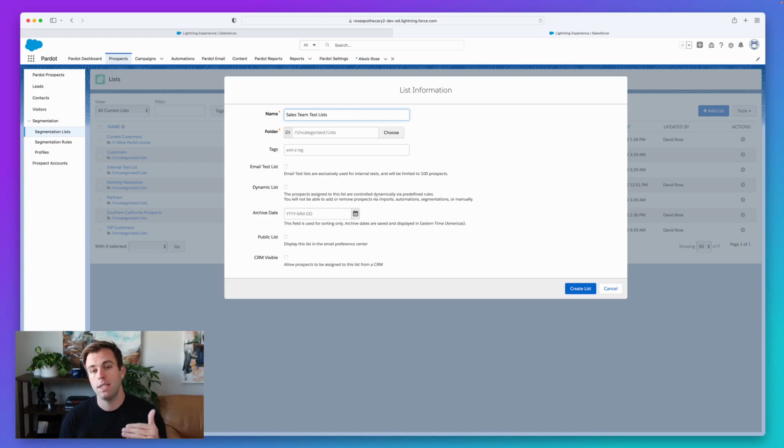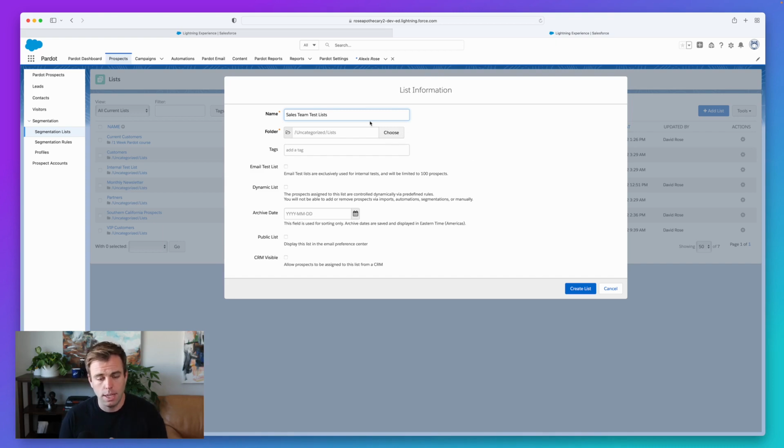And then they might have a sales team test list. So they're getting a broader reach, getting more eyes on the material. And they might even have a third test list that has executives included as well. So occasionally they're going to be sending out an email or a message on behalf of the CEO or the owner of the company. It'd be great to send them a test version of that first, get their final sign off before you hit send. And you can have all those test lists in the system.